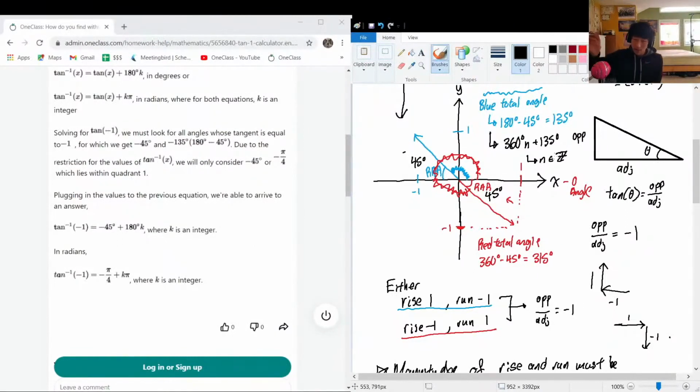Okay, and it's all going to work out, and we have to add that same type of factor for our red term, but we can really just do it as minus the 45 degrees, because that's just as valid to write. So we can just do 360 degrees times n minus 45 degrees, and n is an element of the integers. Why is it written as a Z? I guess I is maybe too confusing with the number 1, so that could be why.